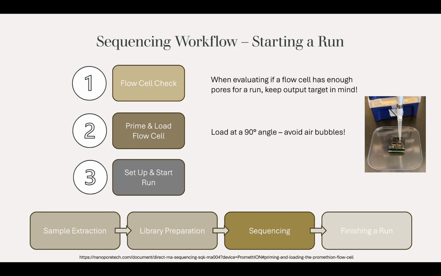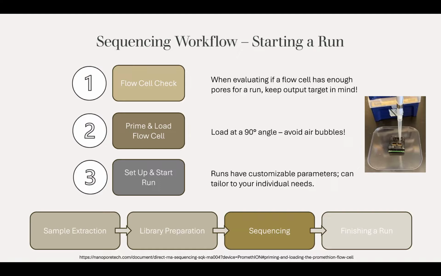And finally, you want to set up and start your run. So I do this at the SCIC, which is on the 10th floor of KCBD where the sequencer is. And the runs have customizable parameters. So after you load your library into a flow cell, plug it into the sequencer, all you have to do is fire up the MinION software on the computer, and you can customize your parameters to tailor your individual sequencing needs. So for example, if you are interested in getting methylation information, you can do that for your whole genome runs. If you're not interested in that, you can uncheck that box.